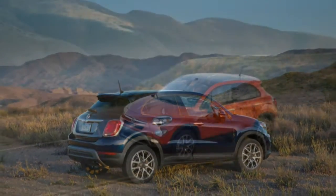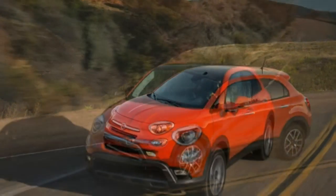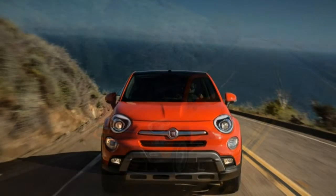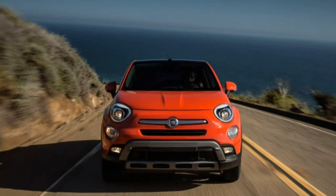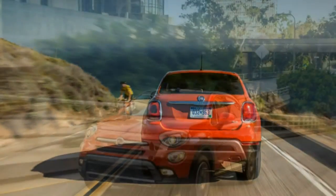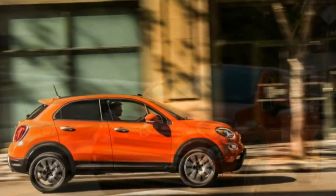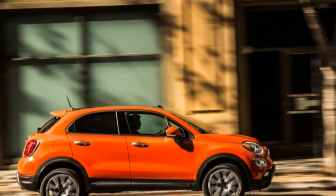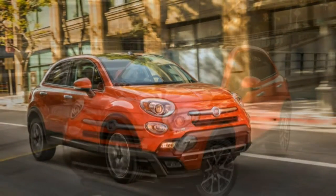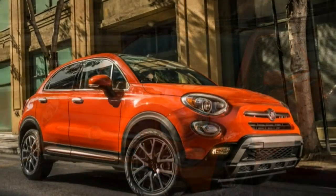So the two Trekking iterations have external and internal design cues meant to evoke off-road worthiness, but it's all just window dressing — at least in our market; the 500X will be sold in some 100 countries. The Easy and Lounge versions bear a closer resemblance to the little Cinquecento with a similar front fascia. Inside, all the 500X models look, feel, and work better than previous US Fiats. We wound up spending most of our brief driving time in a front-drive 500X Lounge.